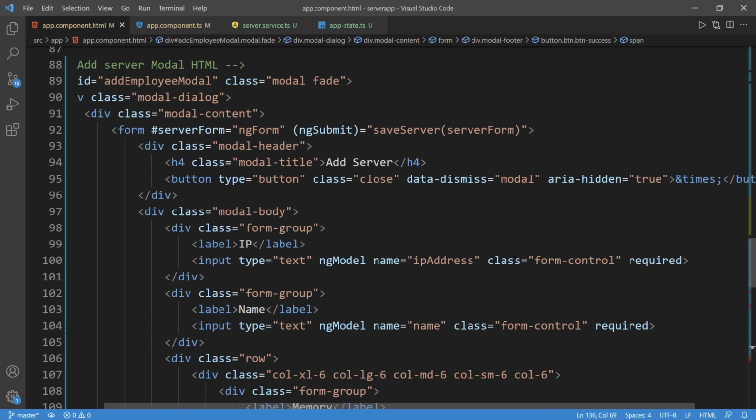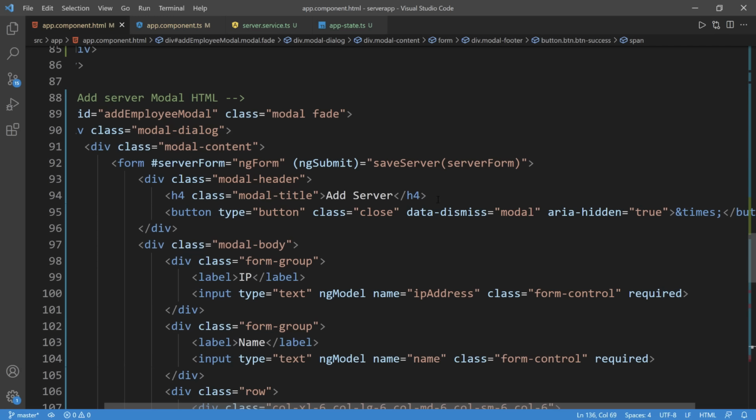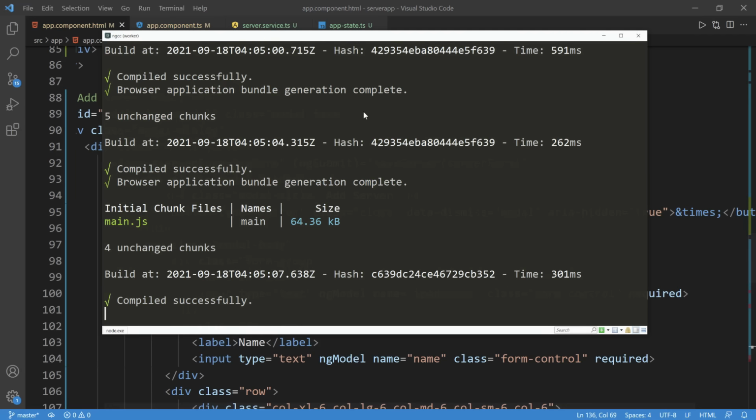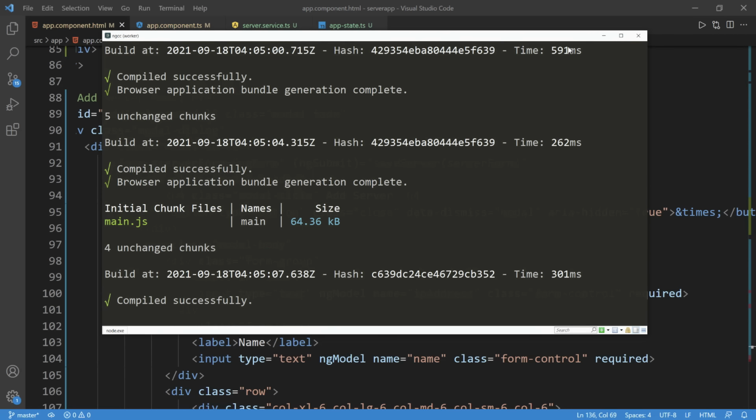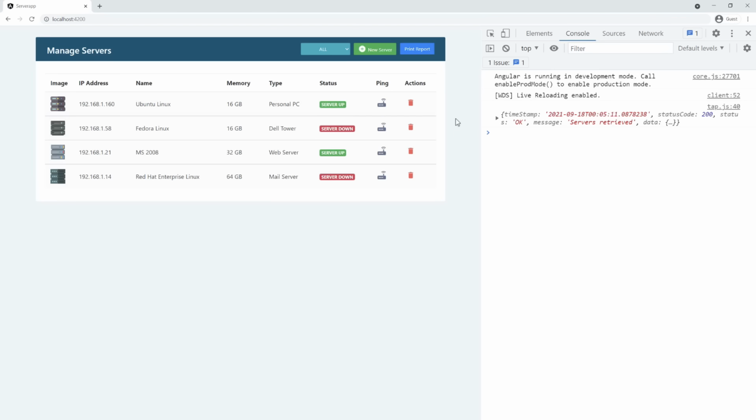And now we can go ahead and test it out. So what I'm going to do first is check to see if I didn't get any errors in the console. So I'm going to open my terminal. Okay, so everything is working fine. You see that everything rebuilt and we didn't get any error. So that looks good. Now let's go back to the UI. The UI looks good as well. So we only have to go ahead and test this out.